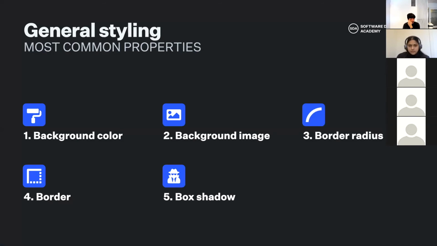Then you have border radius, as the name says, and due to time I will not add it, but it makes the round corners of your element. Border is to paint the border of the box. And finally, box shadow is to make a drop shadow effect. So to make a high relief, to drop a shadow so that the element is popping up to the screen.